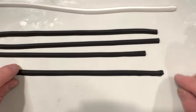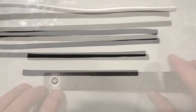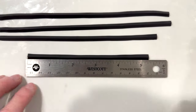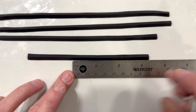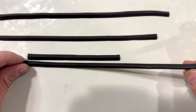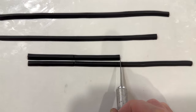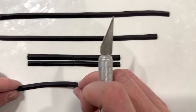I have a bunch of white, but it's up out of the frame, so you can't really see it. Anyway, once you have these all lengthened out like I have here, I've got a 5-inch length, and this was the first time around when I started doing it because I wasn't sure what I would need. But in the end, I started cutting these smaller little triangular logs at 2 inches long. That seemed to work fantastic. And I didn't want to get beyond 2 inches because if you get longer than two, it gets really unwieldy. You want to have 2 inches.